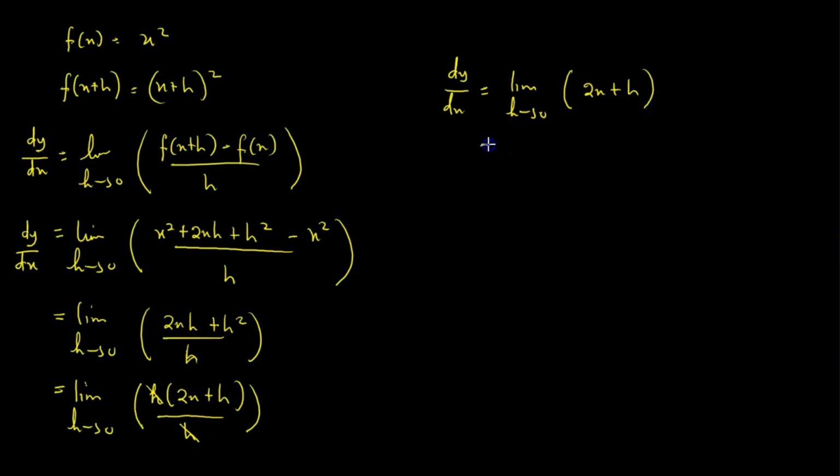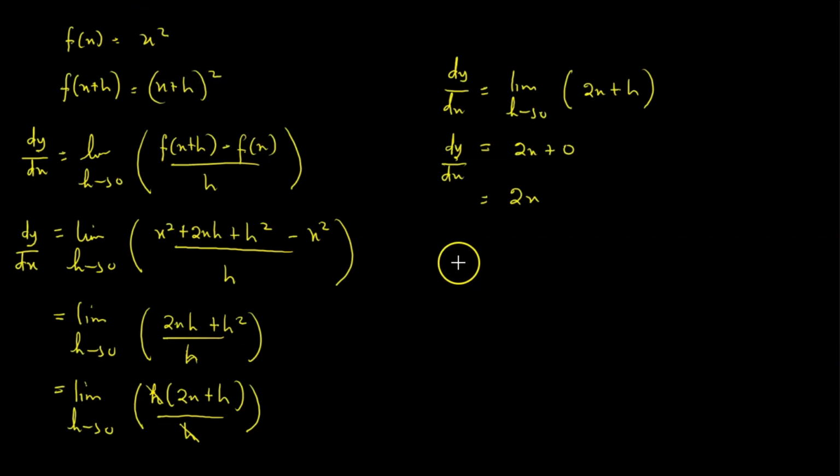At this point, you can substitute the value of h, which is 0, and we are going to obtain dy dx will be equal to 2x plus 0, and 2x plus 0 is the same as 2x. So it tells you that the derivative of this function x squared is given as 2x, and hence in simple way, without going through first principle, if you look at it carefully, you realize that it's a very simple trick.